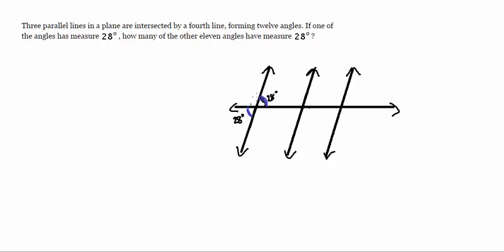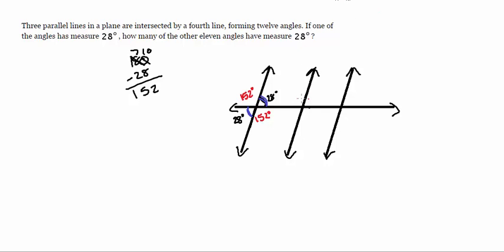Now, what does this angle have a measure of? This angle is going to have a measure of 180 degrees minus 28 degrees. And that's because these two form a linear pair. And linear pairs always add up to equal 180 degrees. So we can go ahead and figure that out just for the heck of it. Let's see, 180 minus 28 is 152. So this angle is going to have a measure of 152 degrees. So I'm going to write that out in red so that we don't count it. And this measure here is also going to be 152 degrees because, again, those are vertical.